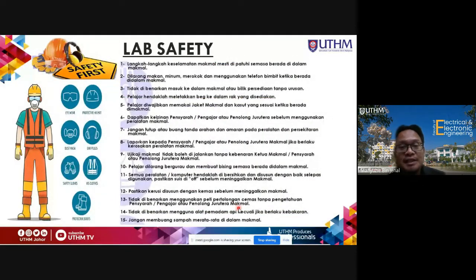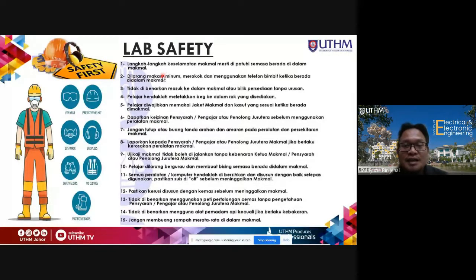I automatically switch to Bahasa Melayu, so it becomes a tongue mix. On lab safety, even though you are not in the lab, we look a little bit at the lab safety, just to recap. This is the full attire you should wear, not like this. Basically there is a list down here of around 50 points.